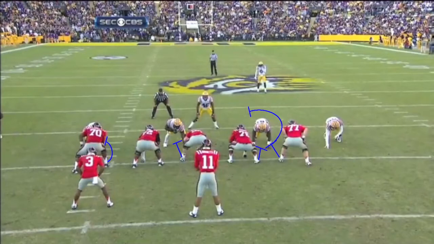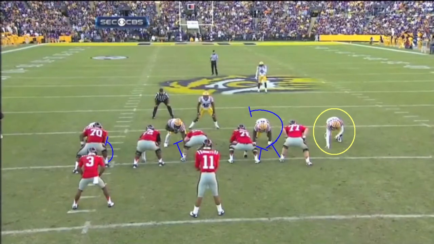Center Evan Swindoll blocks the defensive tackle to the backside or left side of him. Left tackle Emmanuel McCrae's job is to keep the defensive end on him from getting inside. Now the only player on the defensive front that isn't blocked is the play side defensive end. This will be the player that Brunetti reads. Left guard Aaron Mullis will pull across the line to block him. If the defensive end crashes inside, Mullis's job is to keep him inside. Mullis can cut him or block him below the waist to slow him down, or try to get to his outside shoulder to keep him inside.